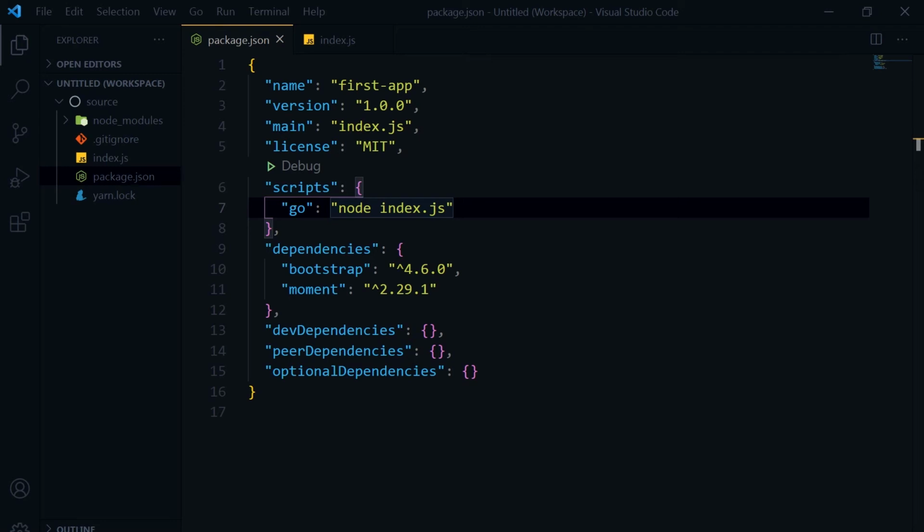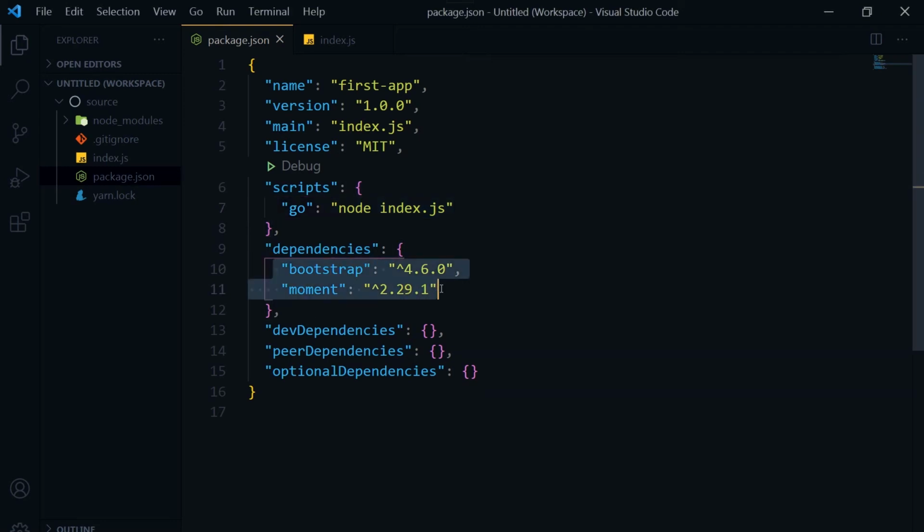Okay, how to use a module? So these are modules or packages that we have installed. How can we use these in our app? Let's use moment. You can call a module by requiring it in Node.js. This is Node.js, not React.js. In React.js, you can import and export modules, but in Node.js, we require for now, although they might add support for import and export later on.